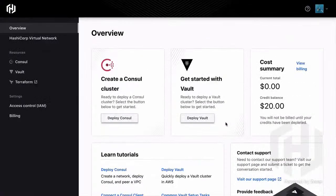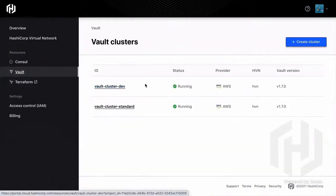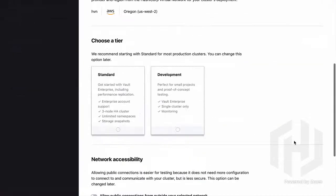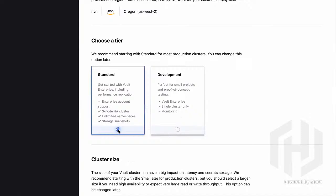All right, since we're here to talk about Vault, though, let's have a look. I've already created 2 Vault clusters here, a single node developer instance and a multi-node highly available production cluster. Before we play around with those, let's look at what the Create Cluster page looks like. So up here, you can enter the cluster name. You can select the AWS region where you want the cluster. Then down here, you can select the type of cluster you want. Say I wanted a non-production developer instance, or we have a 3-node highly available cluster over here. All you need to do is select the option that you want.